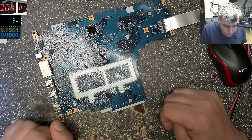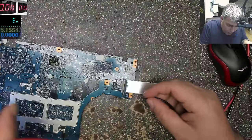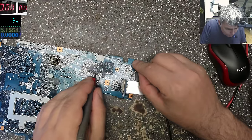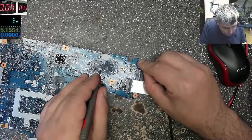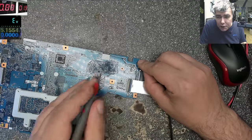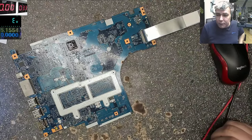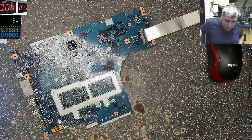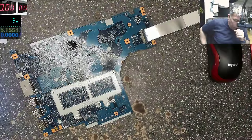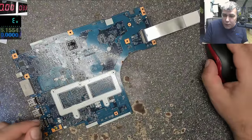Okay, well, I think we can check even there, 3.3 on that jumper. You have a jumper, and that jumper I'm sure is for 3.3. Yeah, you can see on the Super IO, one more time, 3.3. That chip is getting mad hot. So that's the problem with this motherboard. Super IO is dead. Why did the Super IO die? That's interesting. Let's have a look together.